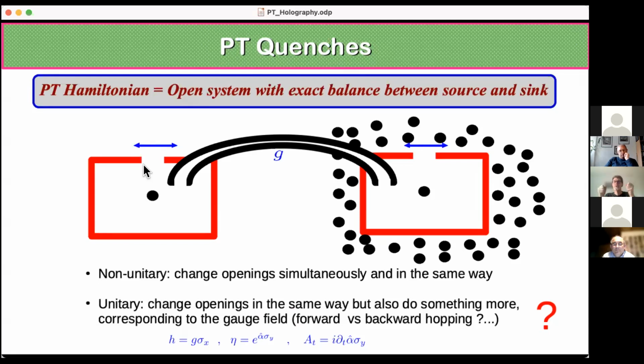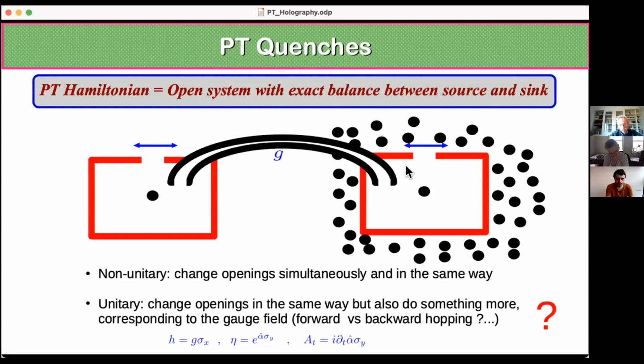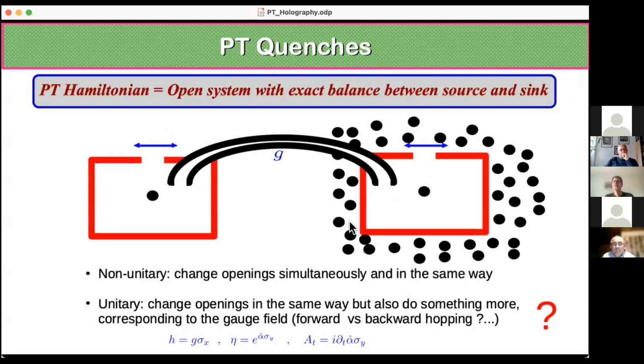This is like changing this eta transformation matrix with time. But if you just do that, then of course the particle needs some time. It comes in and then it's done lower and then it goes out again. And in between this changes. So this will not be in an equilibrium situation. And therefore you will have some non-Hermitian evolution.